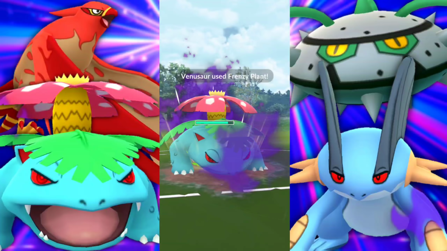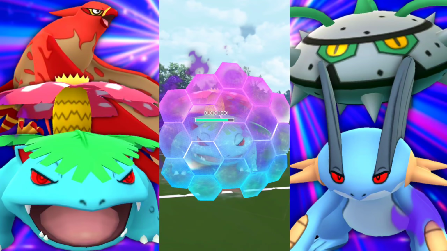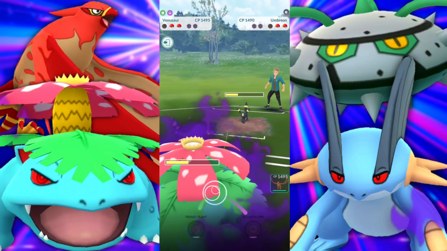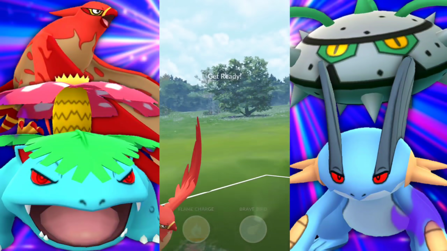So bringing in the Frenzy Plant Shadow Venusaur to put in some work up against it. Doesn't care how much health or bulk it does have. We're still going to be ripping and tearing it. Going for the Foul Play, using our last shield. And this is going to do some nice damage here. And we're swapping for some odd reason, to start building up, I suppose.